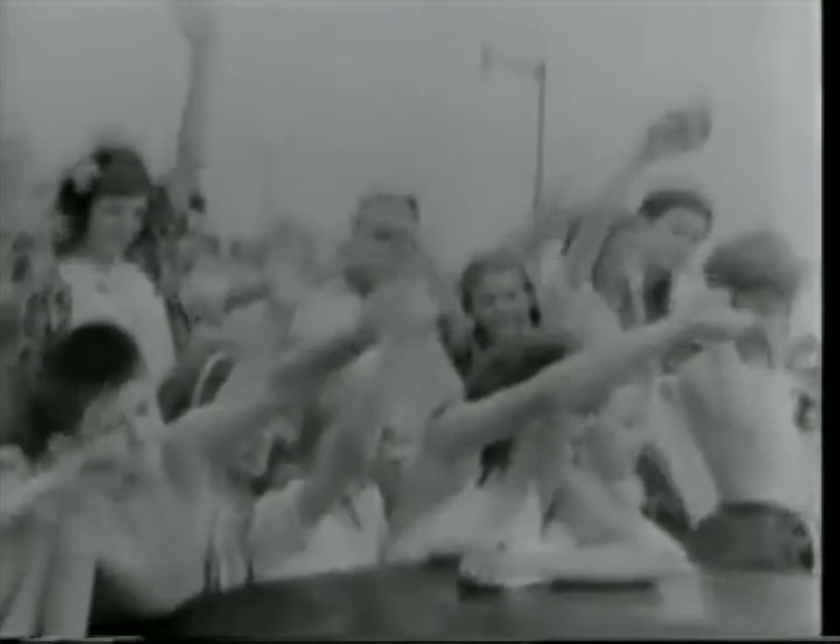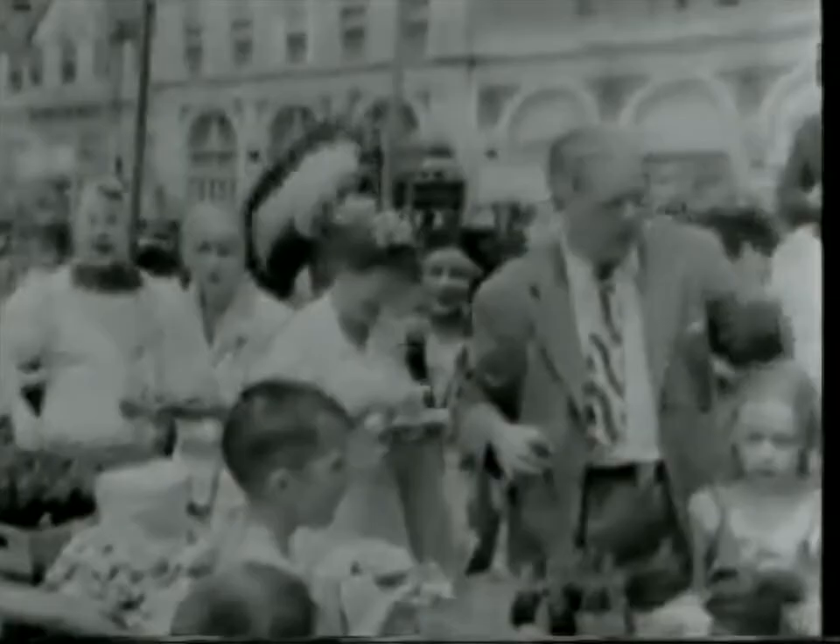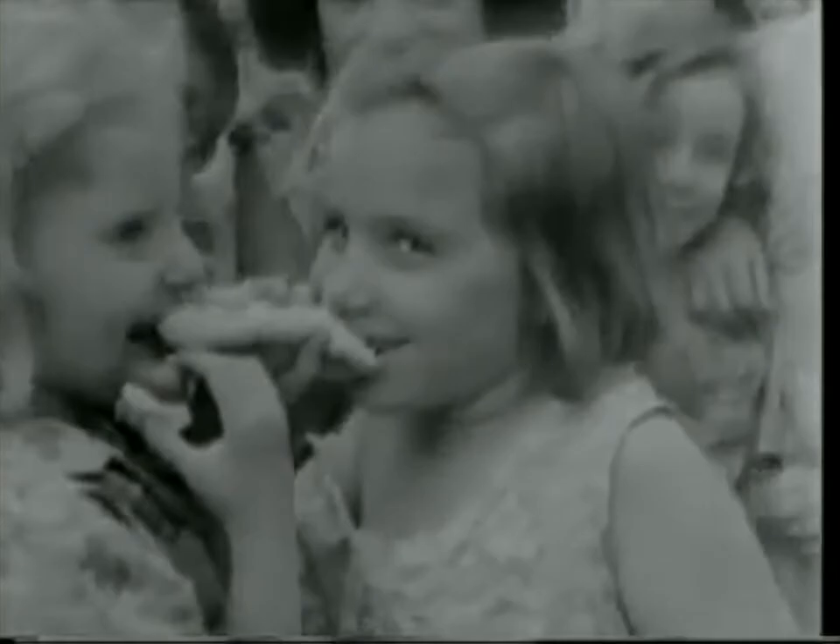Sixty buses are bringing 3,000 of New York City's orphans to Long Beach, Long Island for an outing that's a red-letter day in their year. The children represent 25 organizations of all faiths, and for the 15th year they're the guests of Dave Soden, humanitarian, who remembers he was once a kid himself. Everything is for free, on the house, and take your pick. It's a day to be remembered, particularly when genial host Soden passes out the refreshments. Eat all you want. This guy just crashed the party, and what a party it was.